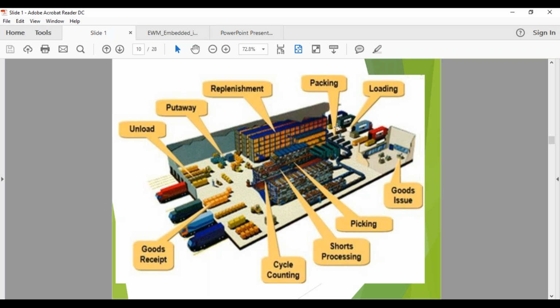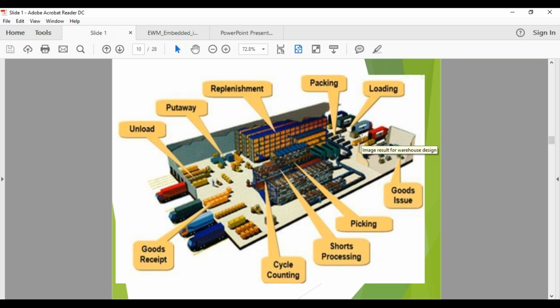In between, if the packing requirement is there, sometimes all the small cartons will be packed into a bigger carton, and then it will be packed onto a pallet. That is packing, or, as I mentioned, where some customer has a requirement, that is a value added service. Once that is done, we'll place it into the shipping area.